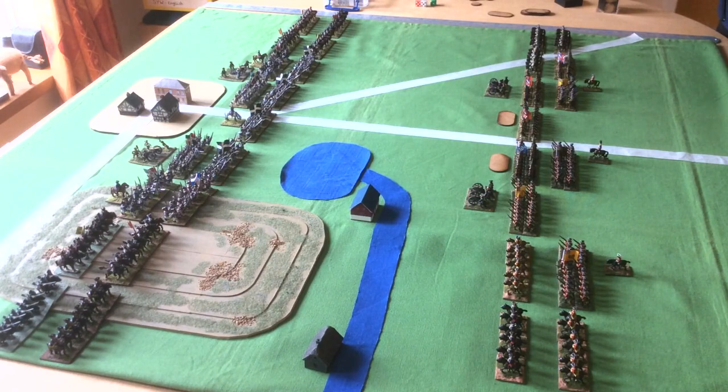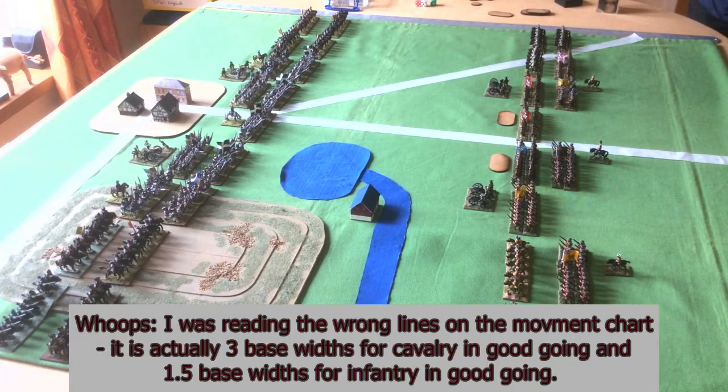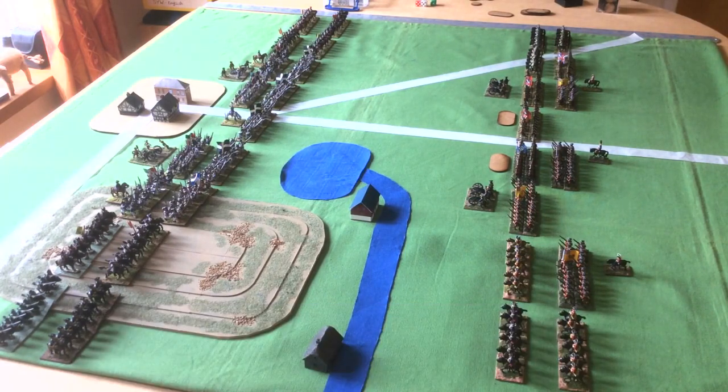And moving is done in multiples of base widths. Now, in line, in good going, infantry, I think, move 3 base widths. Cavalry, I think, can move 6 base widths. So, the Confederate Army is going to advance. Now, passing through units isn't a problem here either.